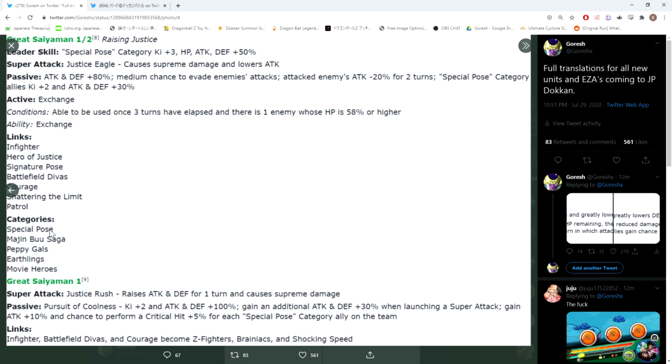And the categories are Special Pose, Majin Buu Saga, Peppy Gals, Earthlings, and Movie Heroes. And then once they exchange into Great Saiyaman 1, the super attack raises attack and defense for 1 turn and causes supreme damage. The passive is going to be Ki plus 2, attack and defense plus 100%. Gain an additional attack and defense plus 30% when launching a super attack, and then gain attack plus 10% and chance to perform a critical hit plus 5% for each special pose category ally on the team.